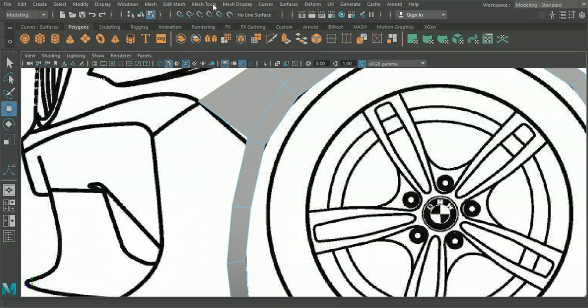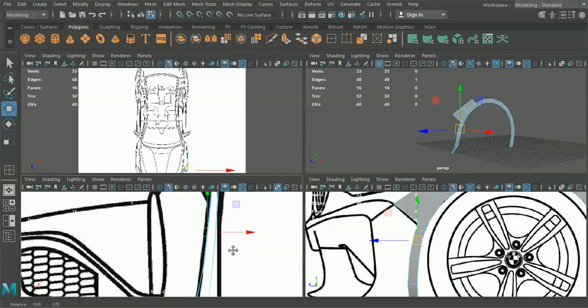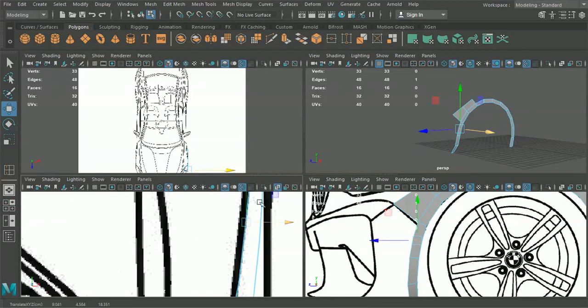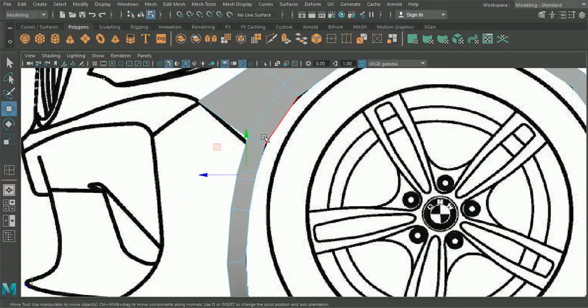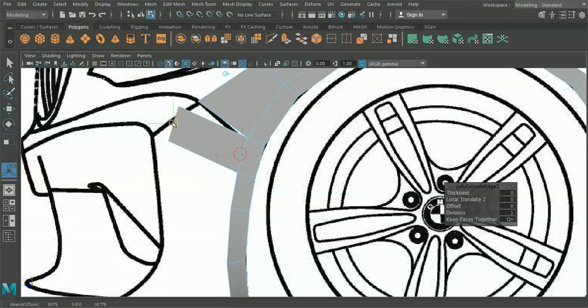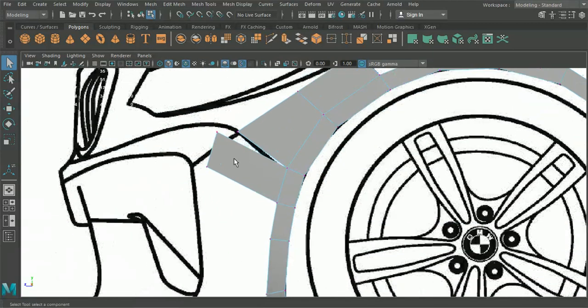What we'll do real quick is go to our mesh tools, insert an edge loop, and drop a loop inside here, and we'll just pull that out so we're maintaining curve like so. And again we'll make sure we're maintaining curve on the front view too. I think what we'll actually do with this one is hit Control E again, and pull this up to this point. And this point is going to become one of these corner sections. I'm going to hold V, snap these two together, select them both, Edit Mesh and Merge, so they'll become one.